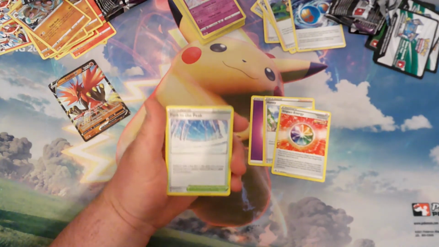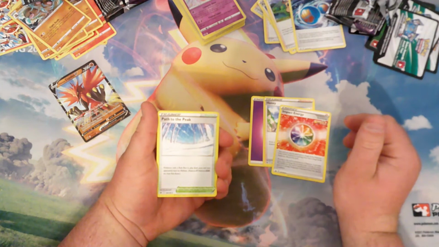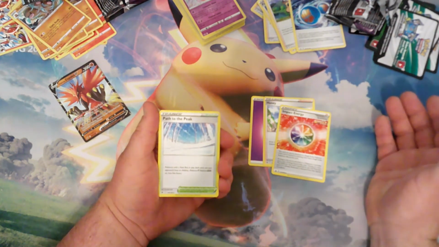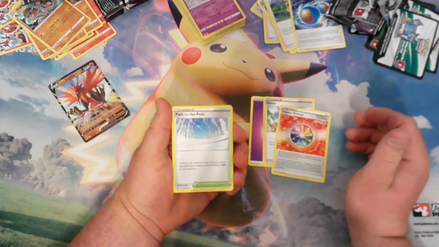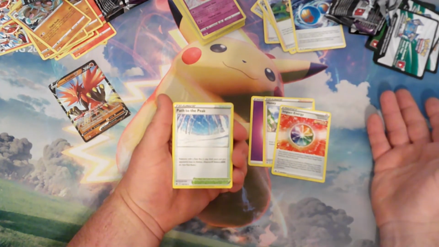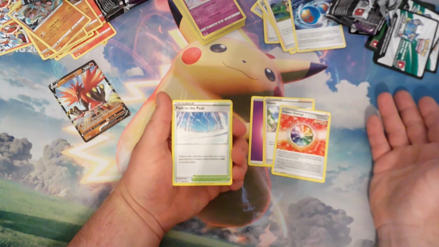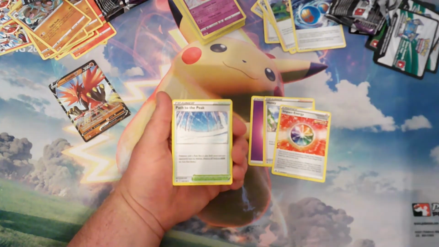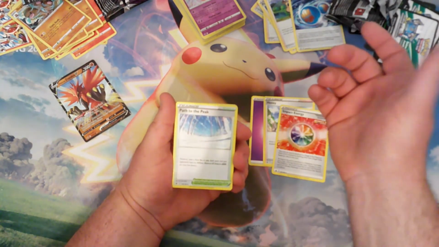Very powerful card indeed. So watch out if you're playing a heavy ability V deck or a heavy ability GX deck. This stops Mewtwo and Mew GX, because if it doesn't have an ability, it can't attack. That's basically its ability. It uses the discard and the field Pokemon GX and uses those attacks. That's what it does. So this stops that kind of deck.